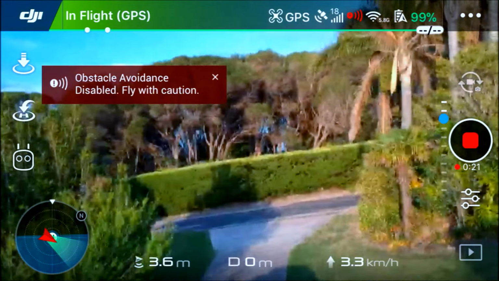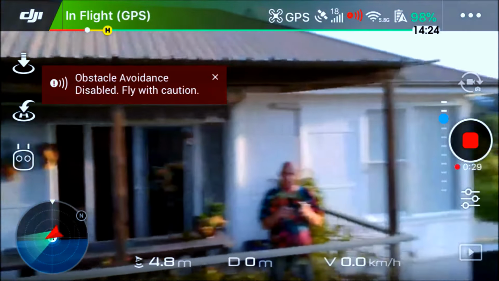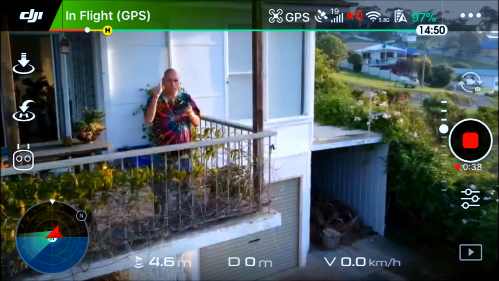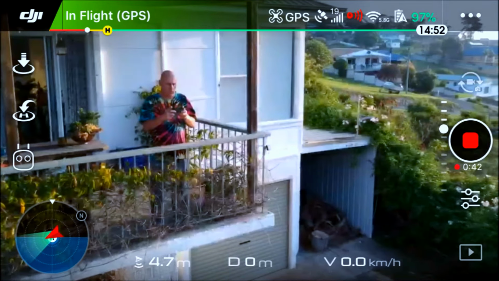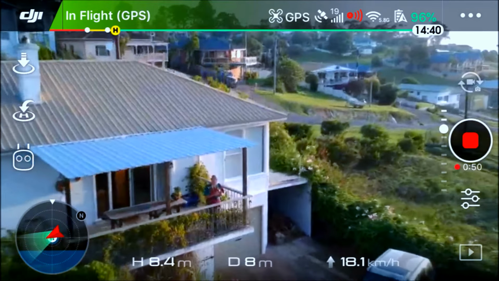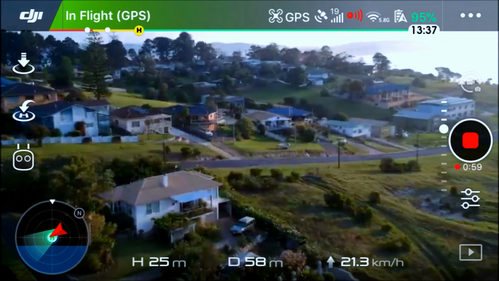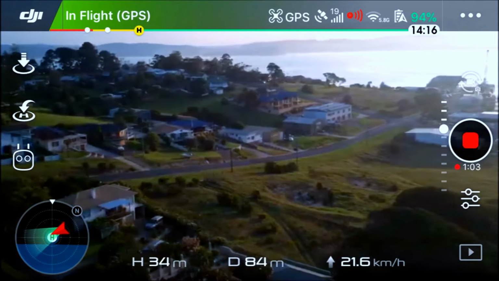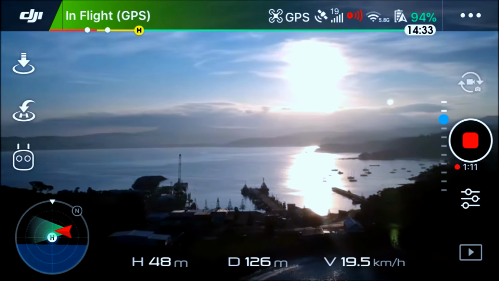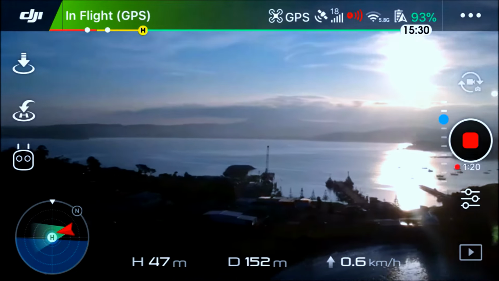Okay. So I'm going to do a droney. Okay. So we can go backwards and up. That's a bit rough. Anyway, I'm gonna go over to Aslan's. Let's have a look at Eden.